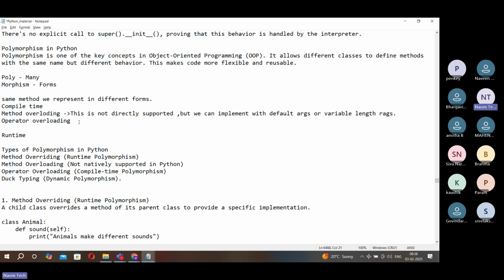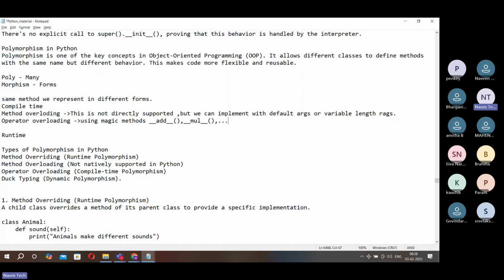Operator overloading. Yes, operator overloading is supported in Python using magic methods. What are magic methods? Magic methods like underscore underscore add, or underscore underscore mul. Using such magic methods, operator overloading is supported.